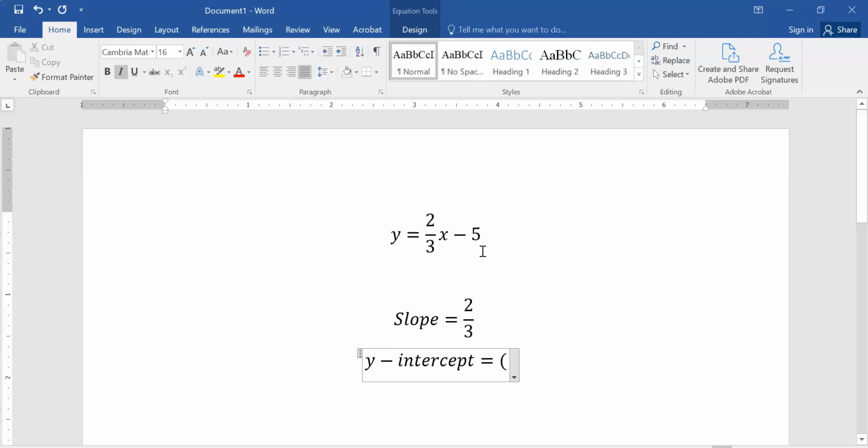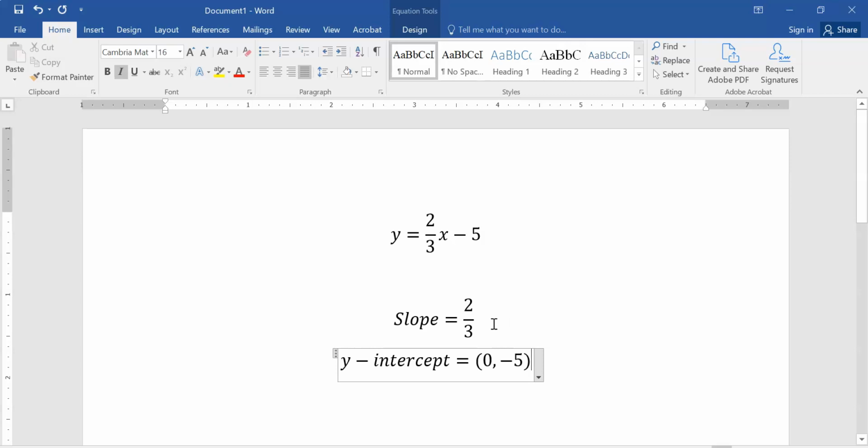A lot of people just say, well, the y-intercept is -5. That is not correct. The y-intercept is the point 0, -5. It's that point where you plug in 0 for x and get out a y value. So some people misspeak and say the -5 is the slope-intercept. That is not correct. 0, -5 is the y-intercept. So make sure you actually identify that when you write things down.